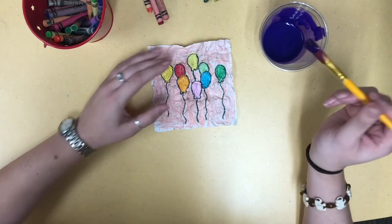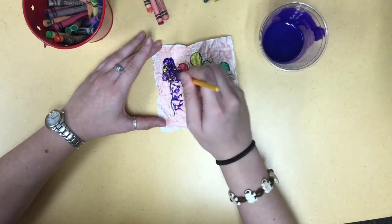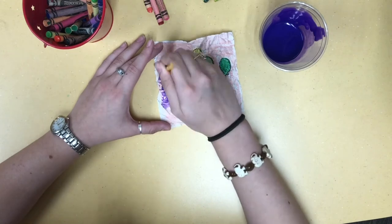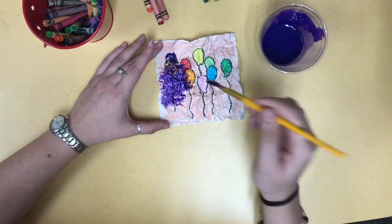So you're gonna take your brush and just simply add it to the page. And I know it kind of looks weird right now, but we're gonna try and get in every nook and cranny that there is on this page. And then we will use our paper towels to blot all the paint off and hopefully end up with a really cool piece.